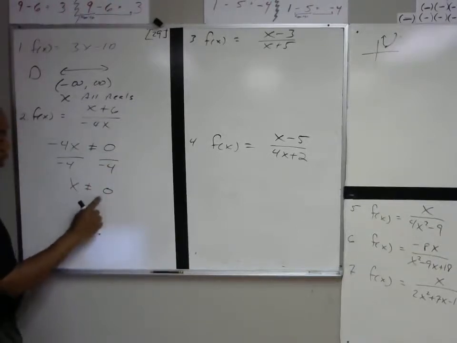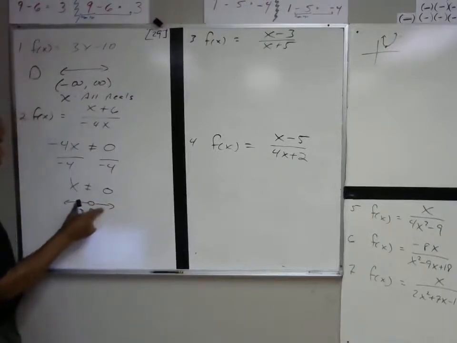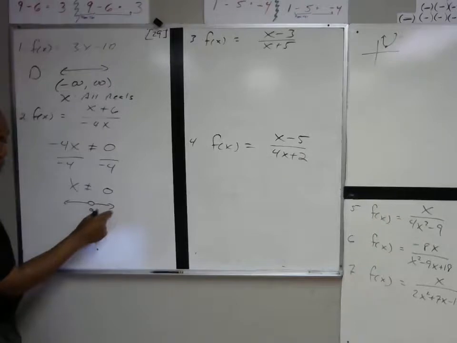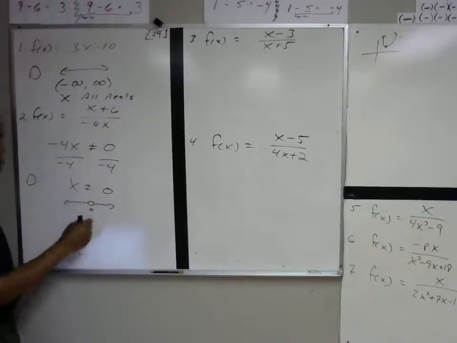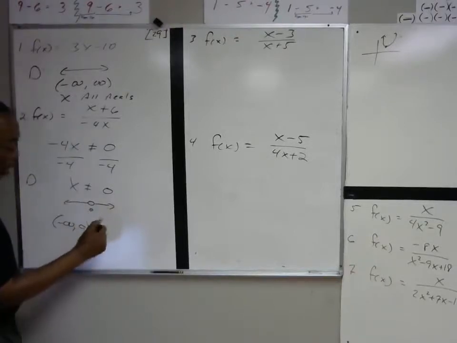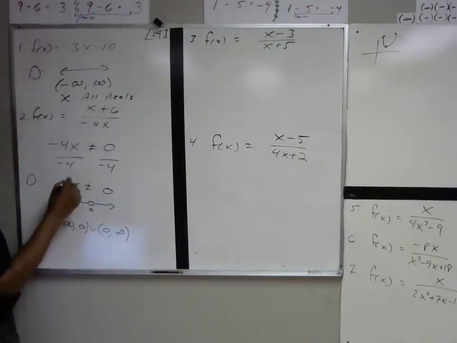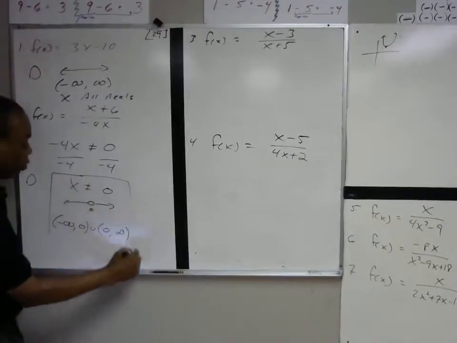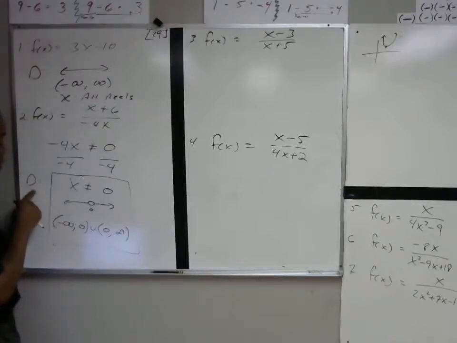So this is our set notation. That graph looks like this: the 0, the hole in it, and you have both sides of the number line here. Your domain can be written as negative infinity to 0, parentheses, which is this side right here, union with the right side, which will be written as 0 to positive infinity, parentheses. So this gives you all three forms of the domain: set notation, the graph, and interval notation.